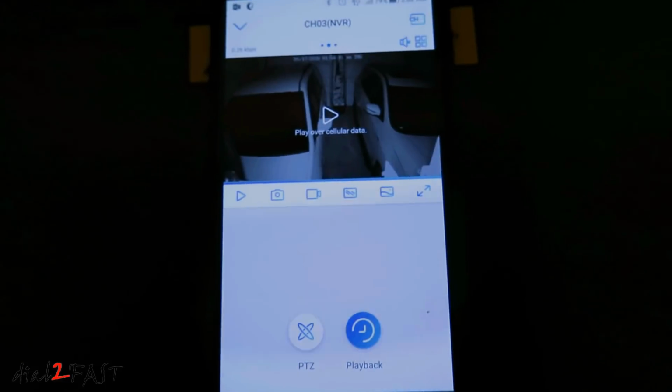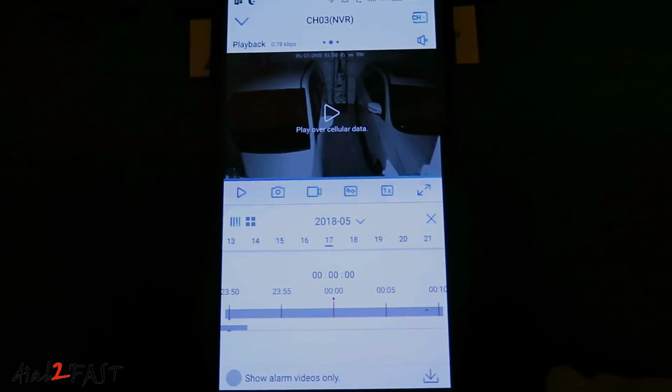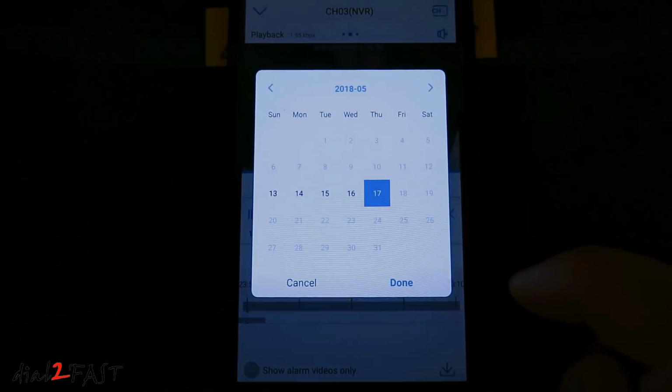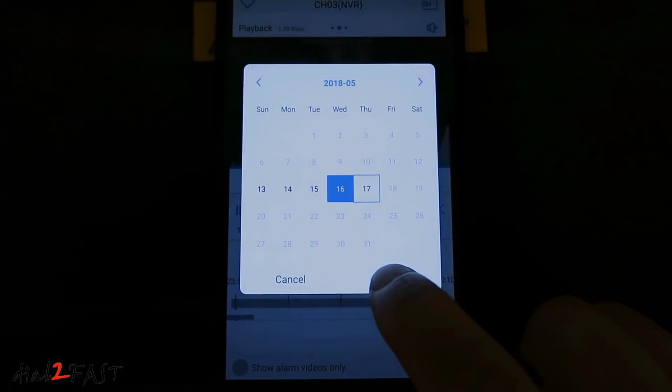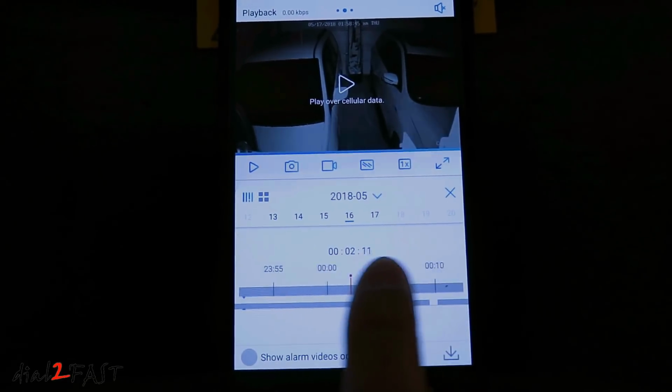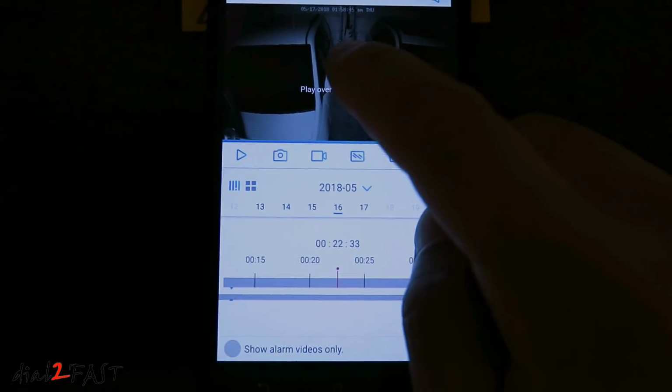Now if you want to check the playback, at the bottom there's a playback button. Press that. Now you can select the dates. At the bottom is a timeline. You can scroll to a different time and then press play.